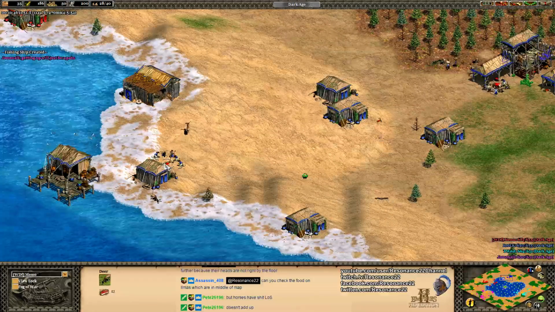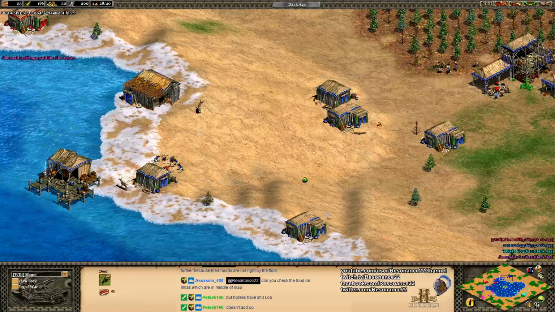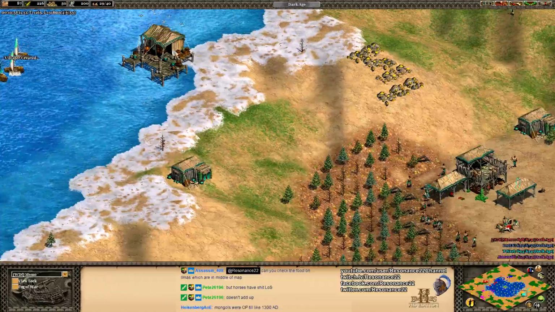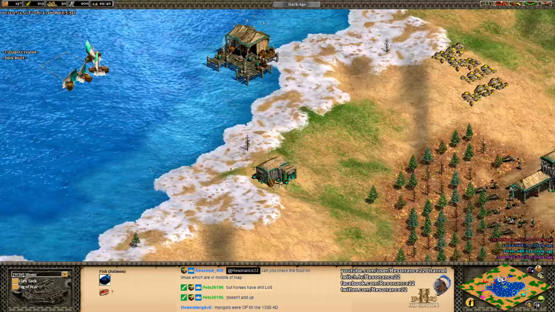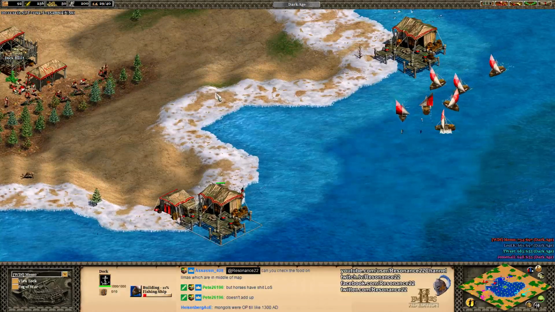Heisenberg AoE says, you need to consider that every few seconds an AoE is a year. Pete says, but horses have shit line of sight doesn't add up. That is one of the most annoying mechanics in Age of Empires 2, is that the horse unit actually has bad line of sight, which makes it really frustrating if you get a horse in MegaRandom, because you have to scout around. And it just has, like, no line of sight at all.